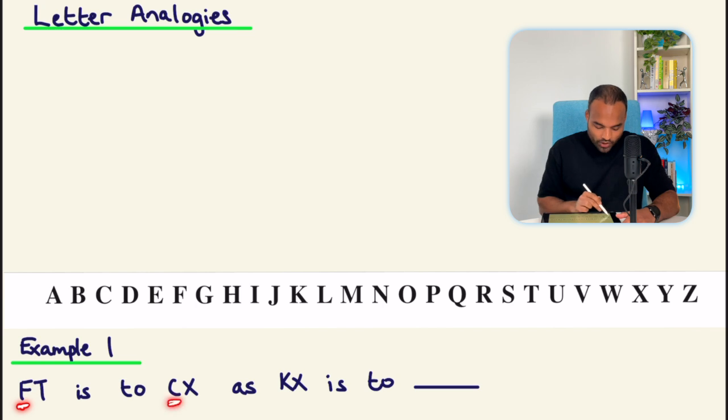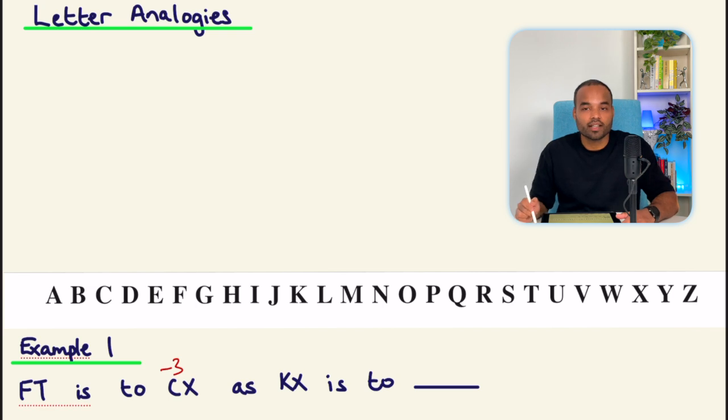So how do we go from F to C? Right, okay, so find F. F is over here, C is over here. So this time we've got to move backwards. Right, we move back by 1, 2, 3 spaces. So on top of that C, I'm going to write a -3.